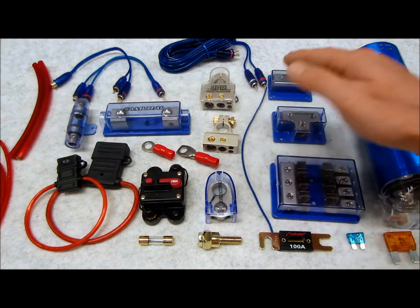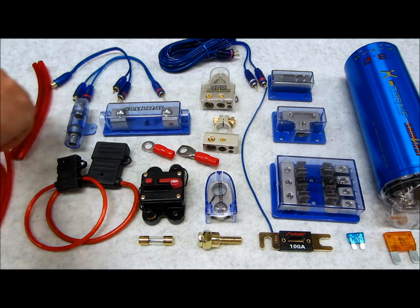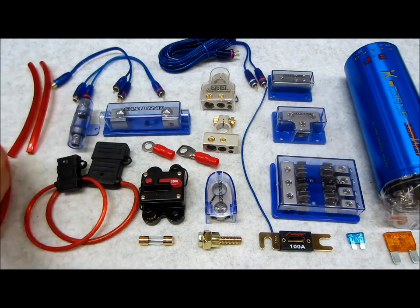This wire right here. Let me share some thoughts on installing multiple amplifiers, because it's not that bad. First off, we're going to talk about power wire, which is this stuff right over here. I have some 4 gauge, I have some 10 gauge laid out. We're going to go into that in a little more detail momentarily, but for right now, let's talk about this power wire. Now, this is where most people go wrong.